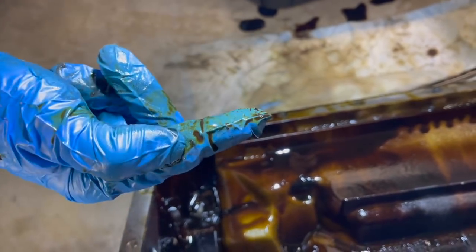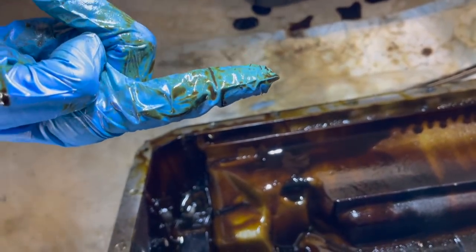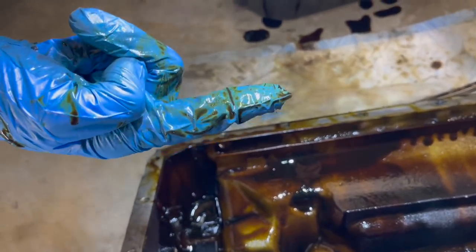So I think it's a great thing that we decided to go ahead and do these rod bearings, because I mean, if we just let it keep going like this, it's gonna be a bad day pretty soon.